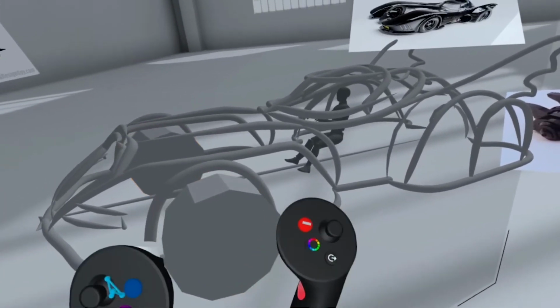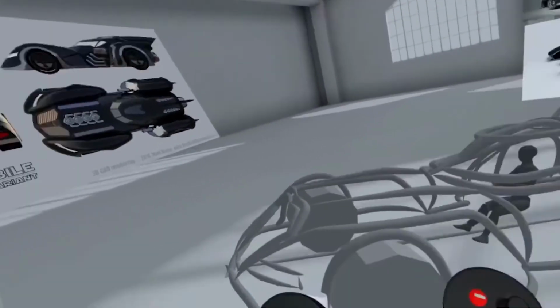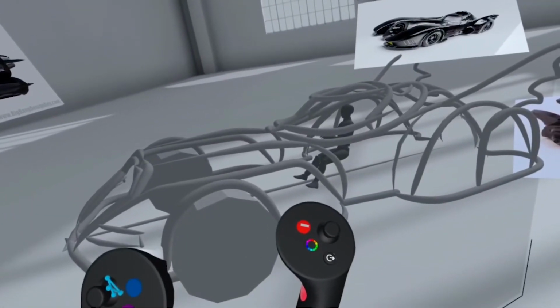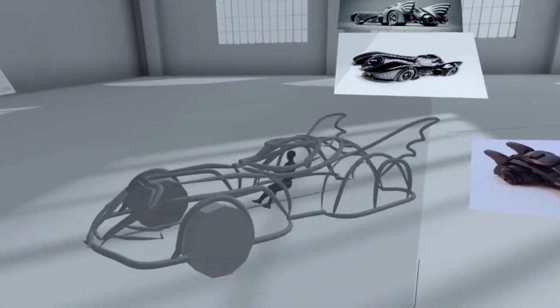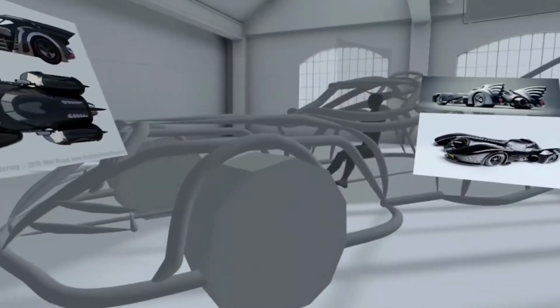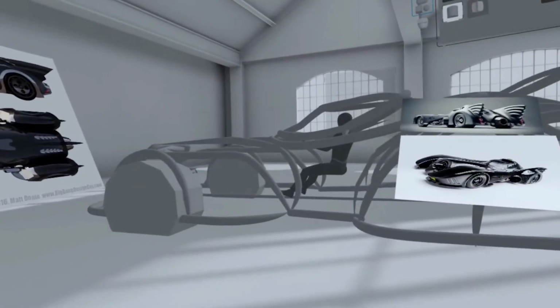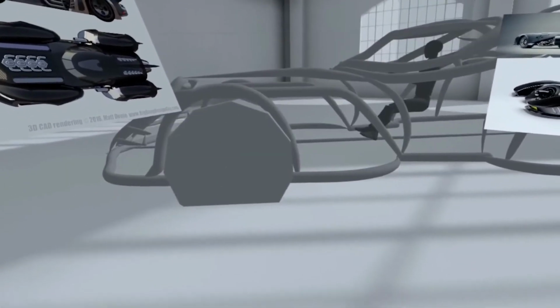Still learning how to scale. I want to scale it from center point, and I don't know if that's a setting I need to find, how to scale on there, but I just want to kind of see the wheels. And after a while, I was just like, you know what, I'm just gonna keep modeling. And I was like, all right, here's the wheels. It's kind of sunken into the ground now, that way I modeled it.